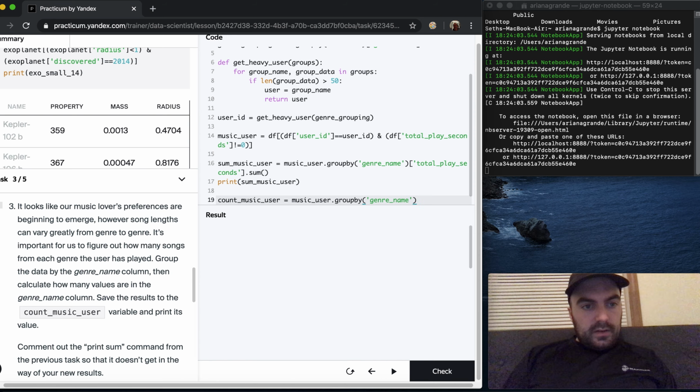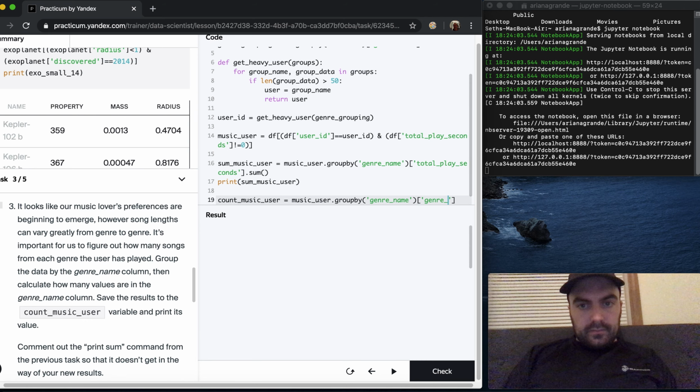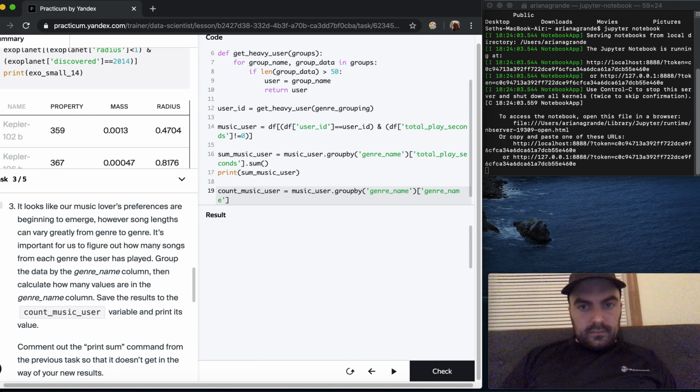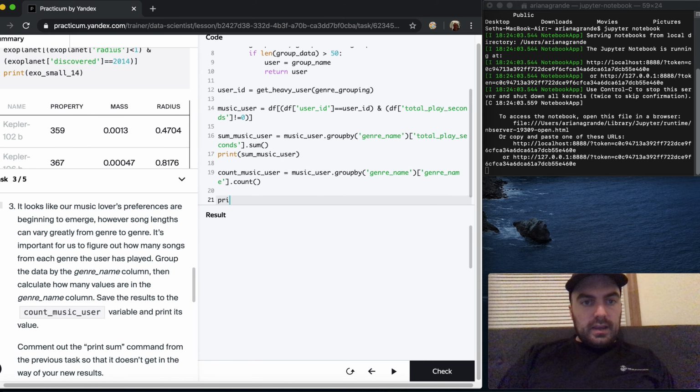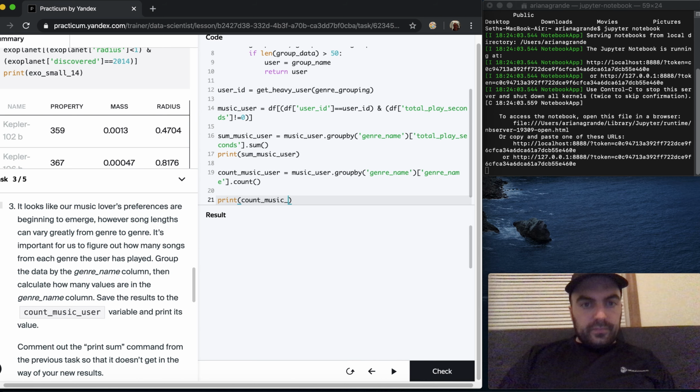Then they want the genre name column and they want us to count, right? And they want us to print the count music user. So let's see if that's correct.